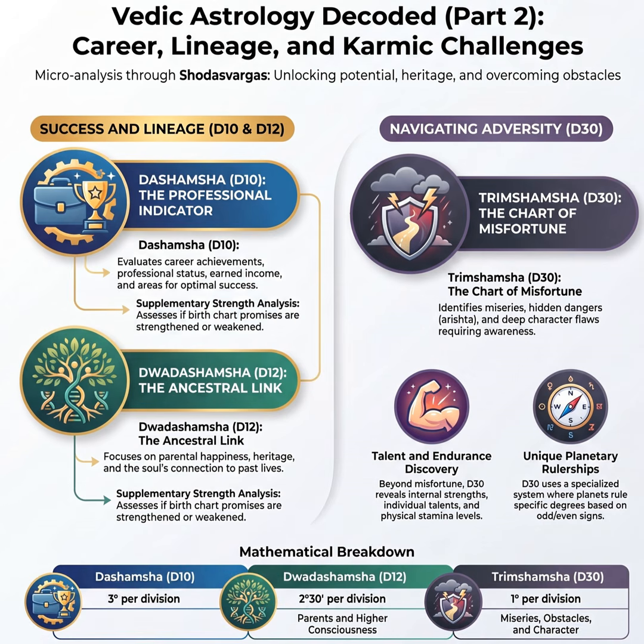Why on earth are we suddenly jumping 9 houses away just because the sign is even? What is the actual astrological logic behind that specific 9-house jump? It is a brilliant question, and answering it goes right to the philosophical heart of what the D10 actually represents. I assure you, it is not random at all.